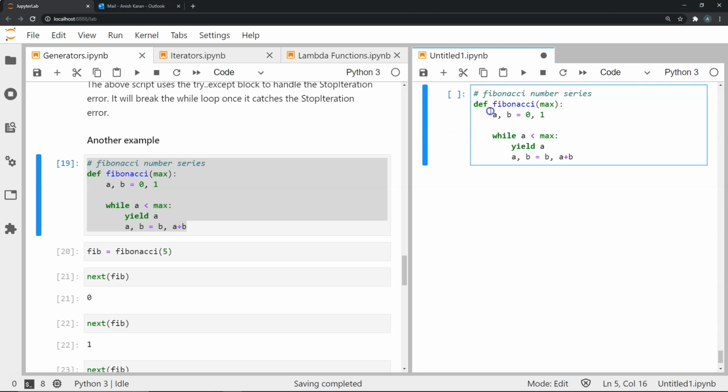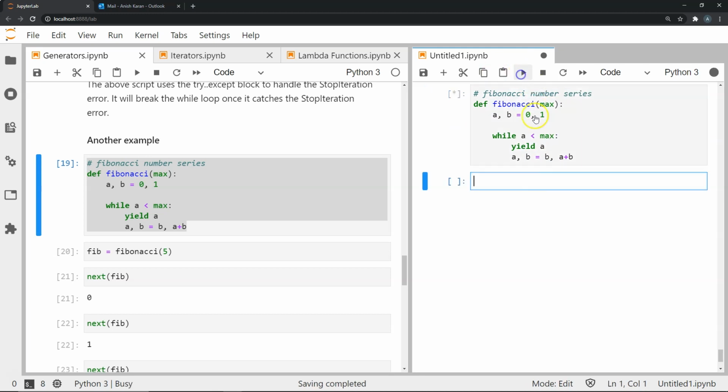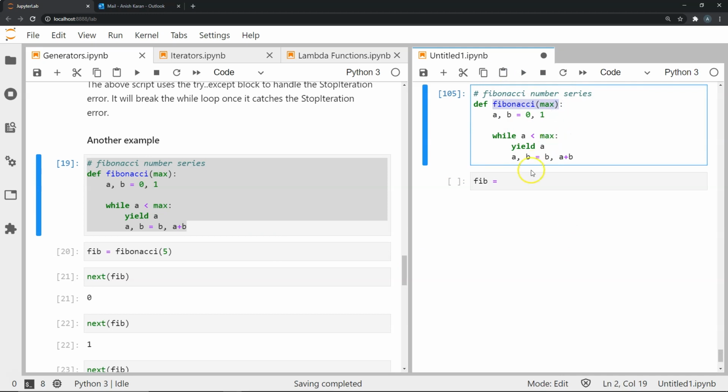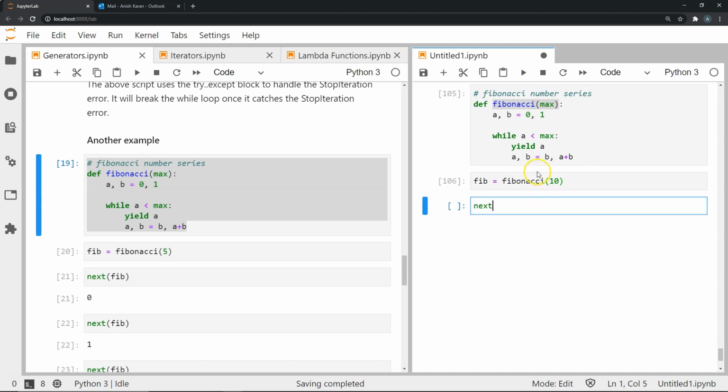This is the code which will return me the subsequent values of my Fibonacci sequence. So let's pass this to fib and say I want all the Fibonacci numbers until 10. I will pass 10 over here. Let's see what happens when we do next fib.